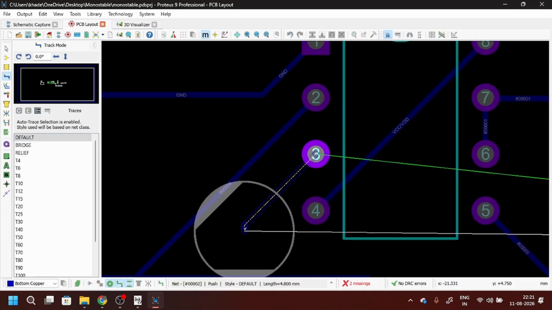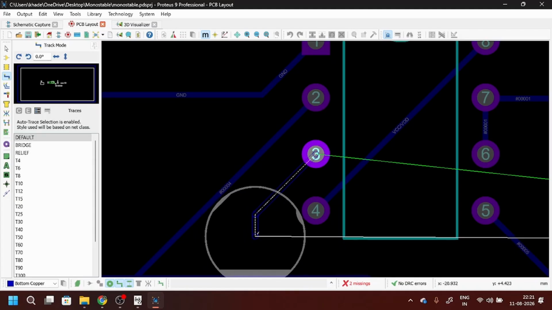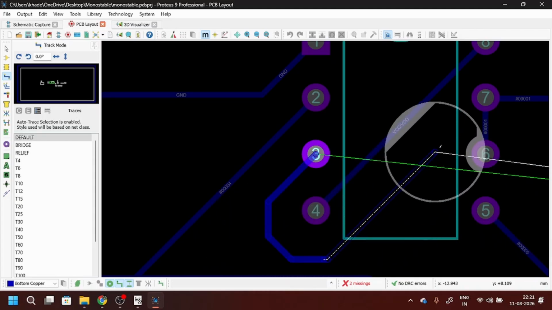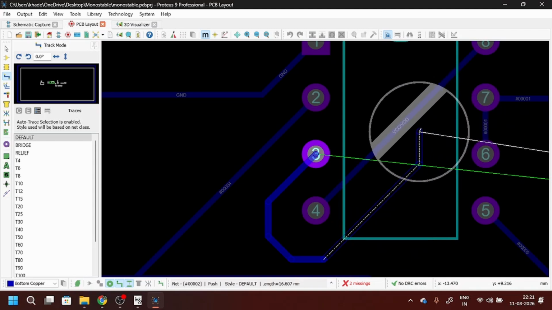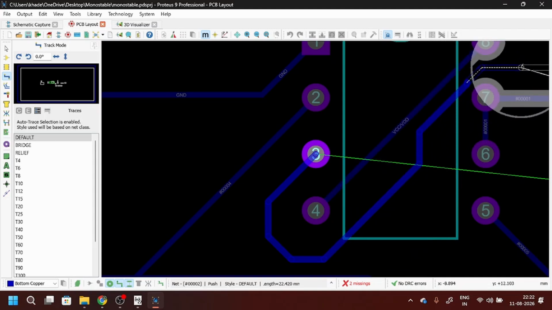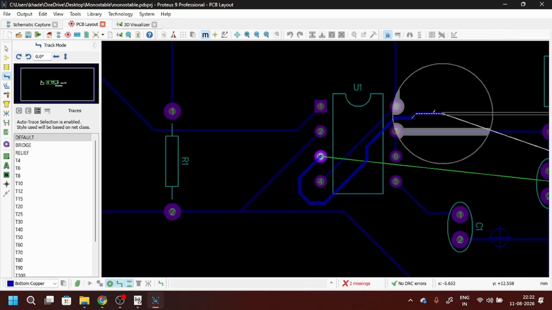Get a roundabout, get a circle here, and then route it.